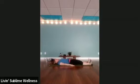Good. When you're ready, you're going to do that same movement, reaching the arms up and overhead. Reach the hands, point the toes. It's like you're being pulled from one end to the other. Your body is being stretched. And then exhale, the arms come down and the toes point up so the feet are slightly engaged.